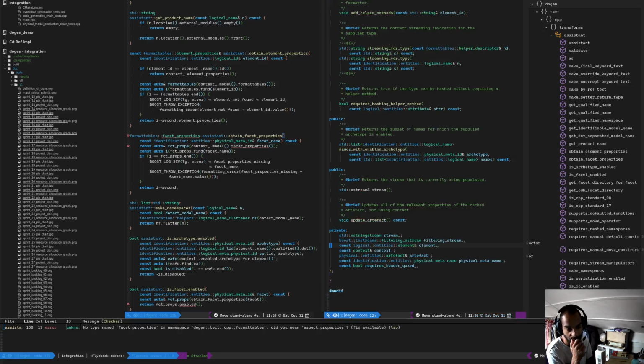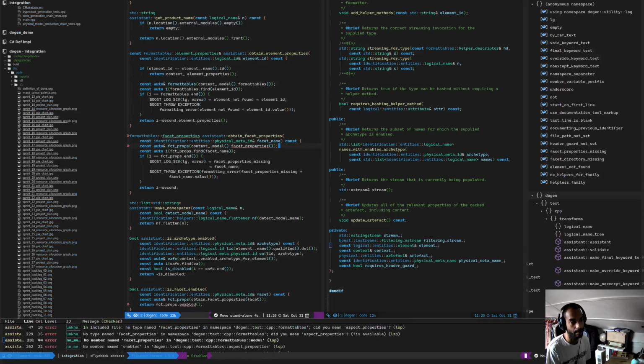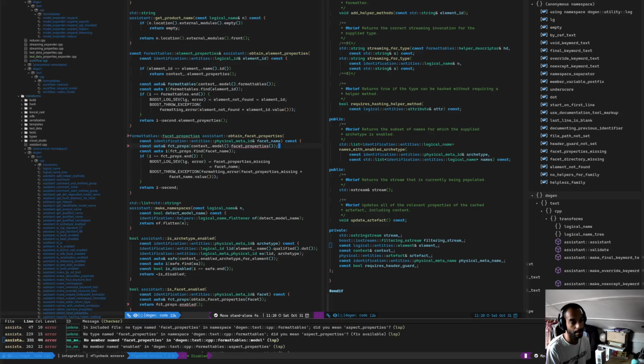Do we have the Metamodel Properties anywhere? We have a stream, filtering stream, have an element, a context. Context. Physical name, artifact. Now the facet properties presumably were being obtained from the model.